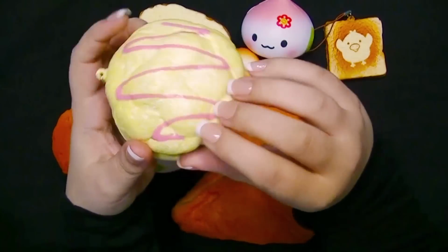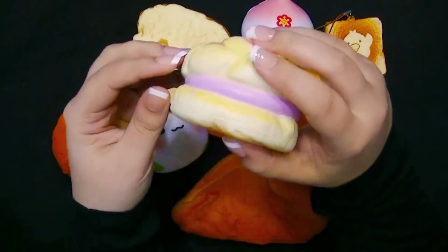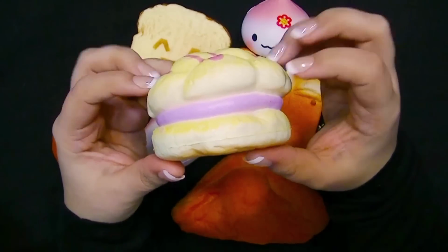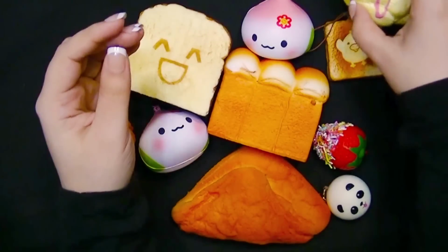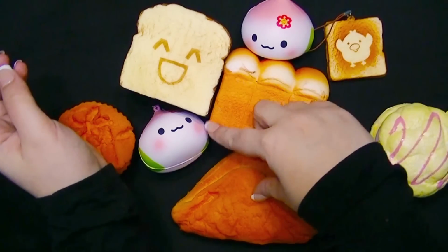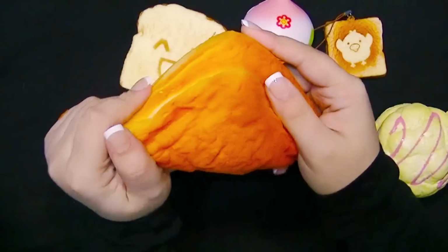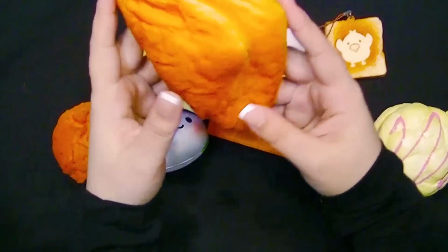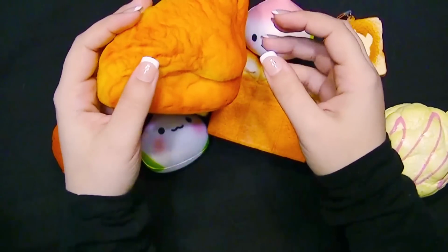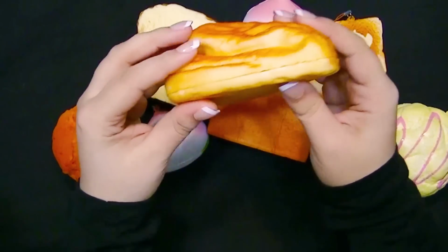So that is the delectable looking macaroon, I think. Alright. Next, let's go down here. This is one of my favorite foods. I can't eat this one though. This is a croissant, I think. It should be, I ordered one.